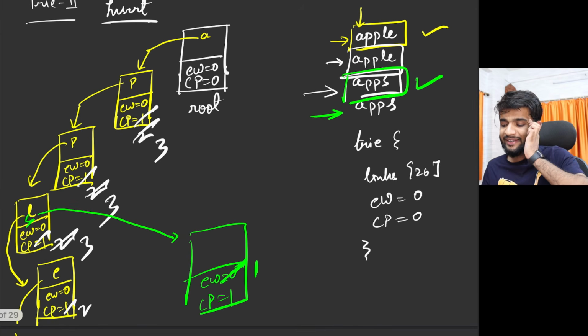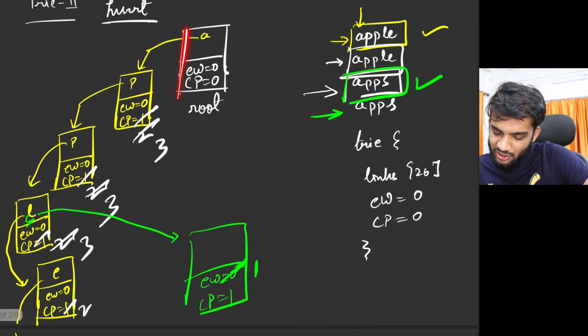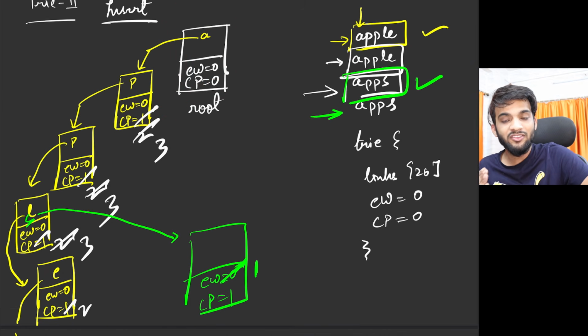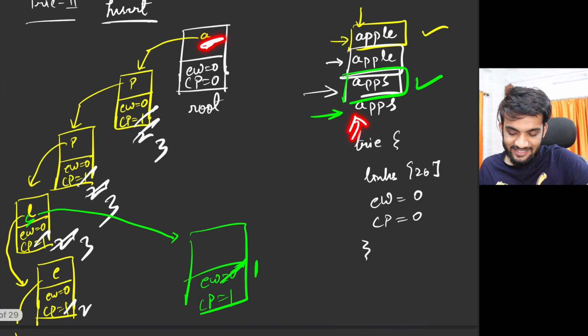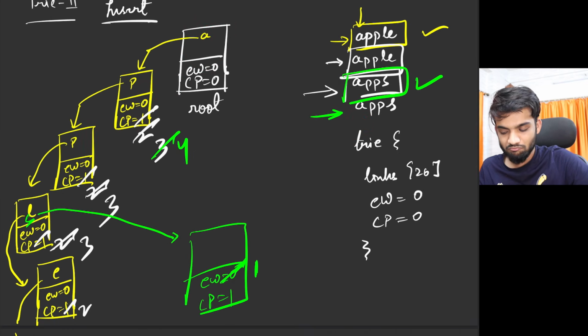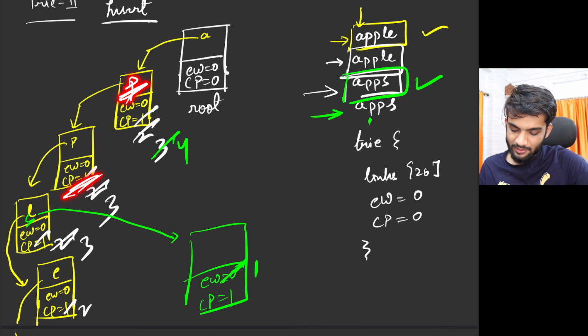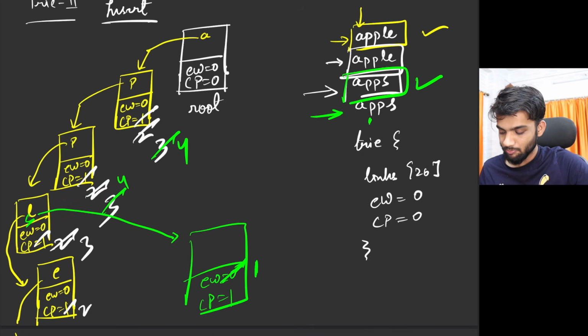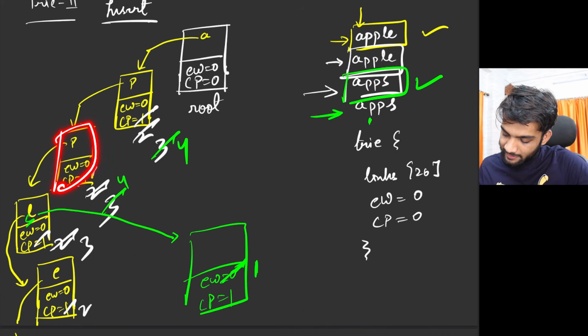Next, again APPS. Let's see this out. Now when we are at APPS, initially we are at the root. Now if we are at the root, what will you do? You have an A. Yes, exists. This A's try is this one. Increase. Perfect. Does P exist? Yes, exists. P's try is this one. Increase. Perfect. Next, where are you standing at? Over here. Does this P exist? Yes. This try is this one.